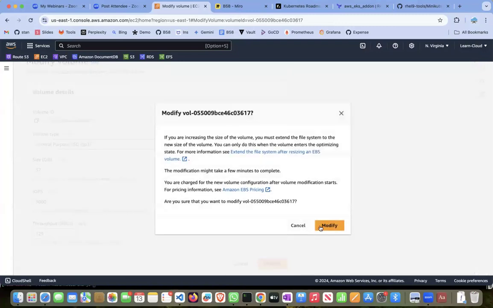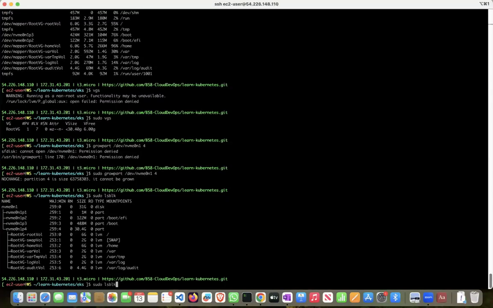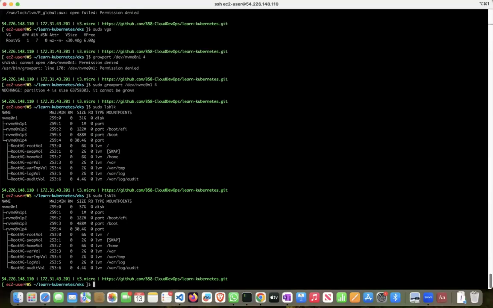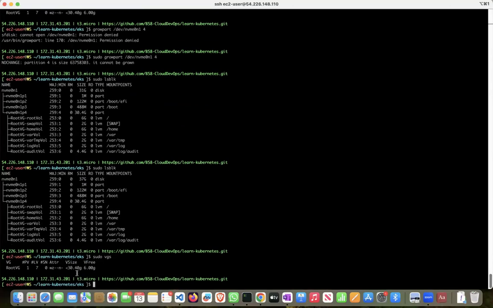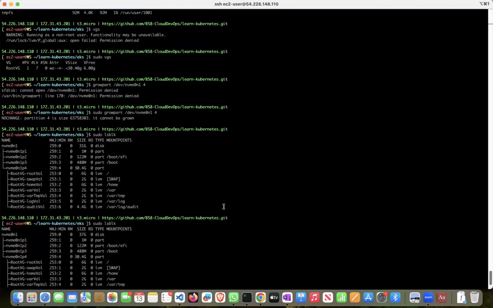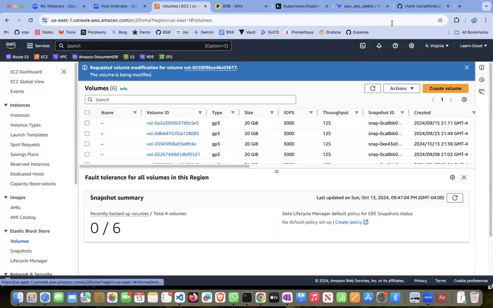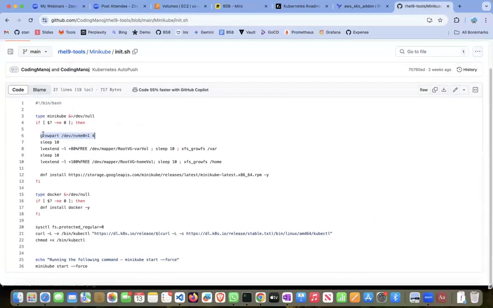Now you got the 37 GB. If you type the VGS, you can see 6 GB is free. Earlier 6 GB. Now what I would like to do is I just want to run this.